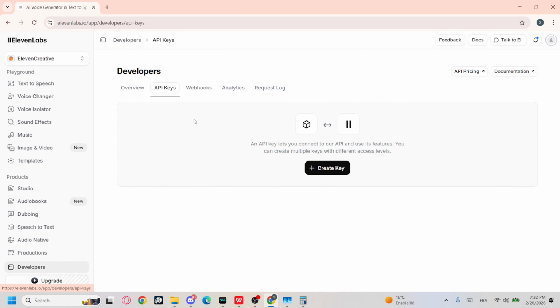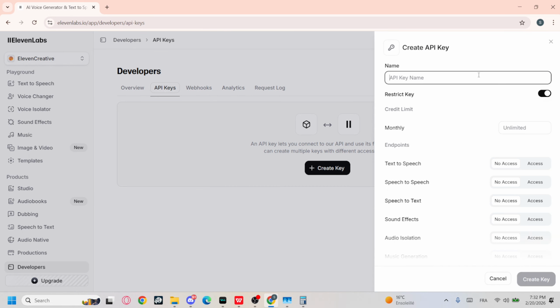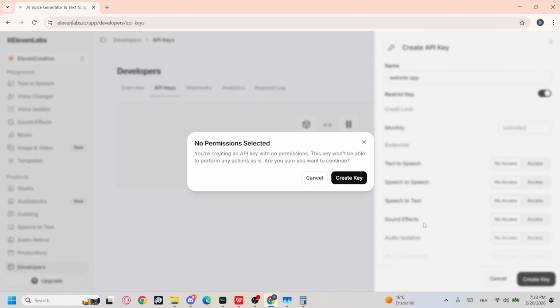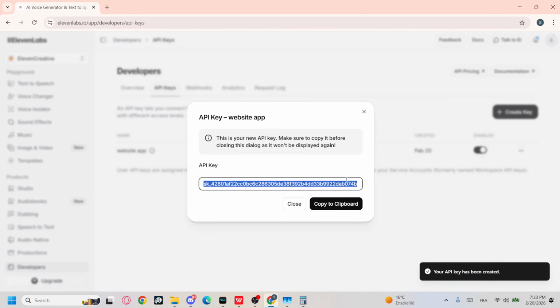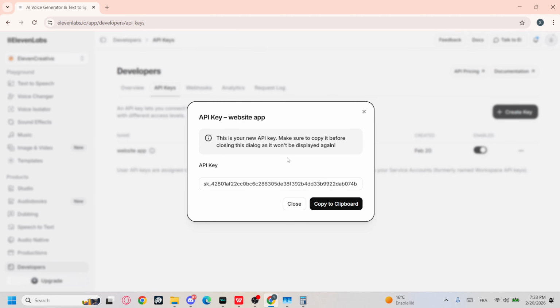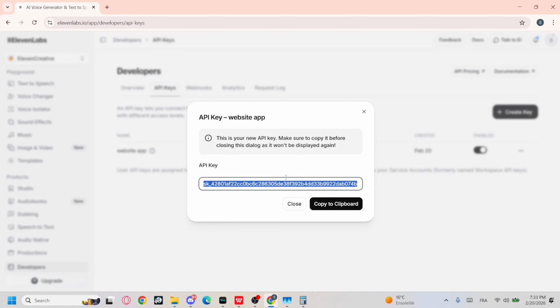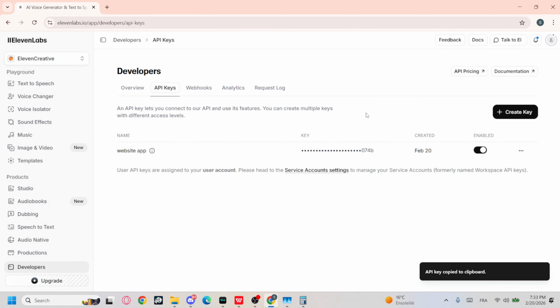Okay, so once you tap it, you will need to go with create key. And here, it's optional, but you can give the key a name like website, app, Discord bots, personal script, etc. And then just go with create key, or click create, then create key, okay, and then just copy and save the key immediately, so you may not be able to see it again. So just go ahead with copy to clipboard, right?